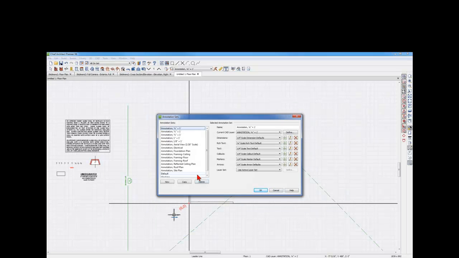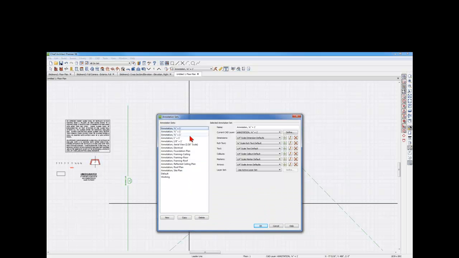Now you have to go through all of your annotation sets and change all of your rich text defaults. Everything else, your callouts and your markers and text, are all controlled by the text style assigned to that layer.